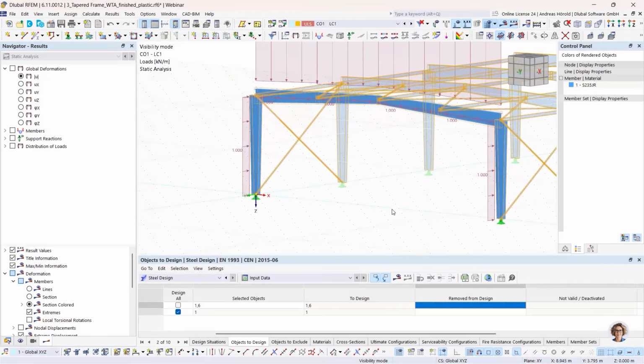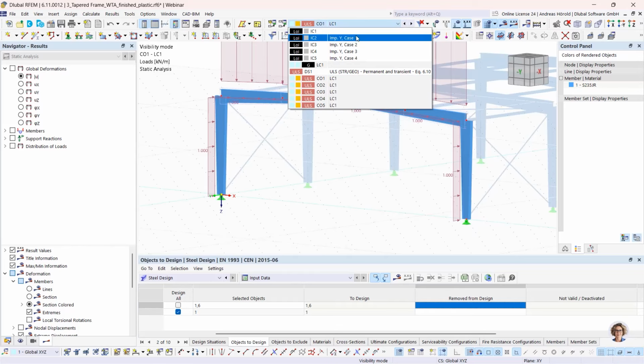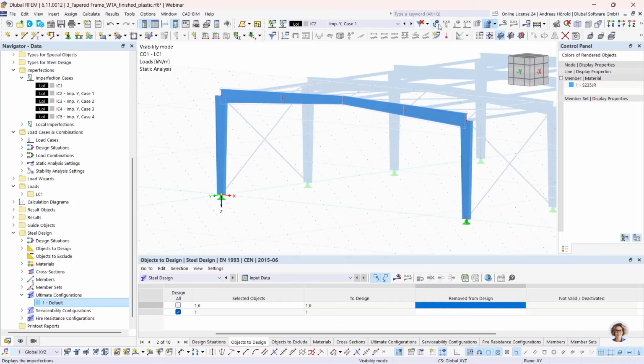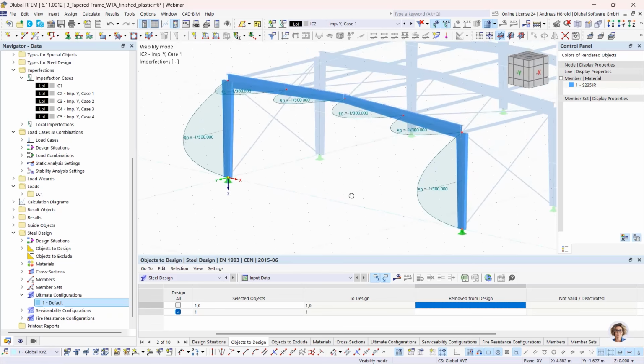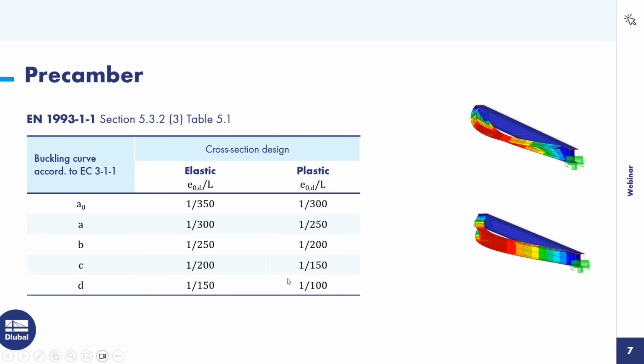Okay, so now we would like to do a plastic design. That's why we need to change the imperfections. Let's turn back to the PowerPoint slides. You can see that's for the elastic design.